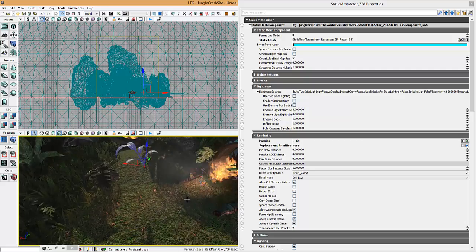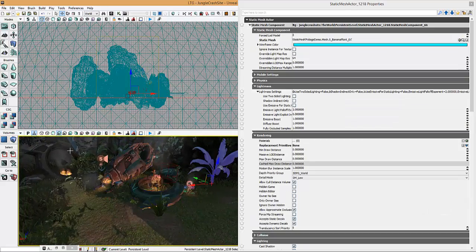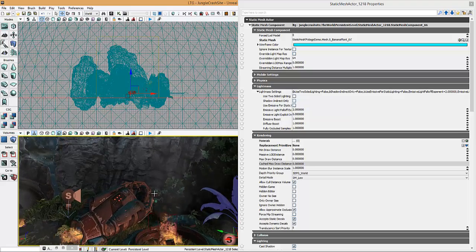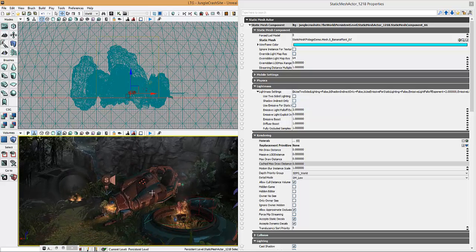But the thing is you've got to keep in mind as well, when lighting hits a certain object, so for example, say this was metal and say it was actually not a static mesh, you'd have the lighting bouncing off here, which would then maybe hit over here because it's bouncing off there and hitting there. Depending on the material it's hitting, so for this it would be metal, light bounces differently, so you've got to think of this from a very logical point of view. If it's hitting a surface that's not flat, it's going to bounce off in different directions. If it's hitting a surface that's flat, it's going to bounce off at the same angle it hit.